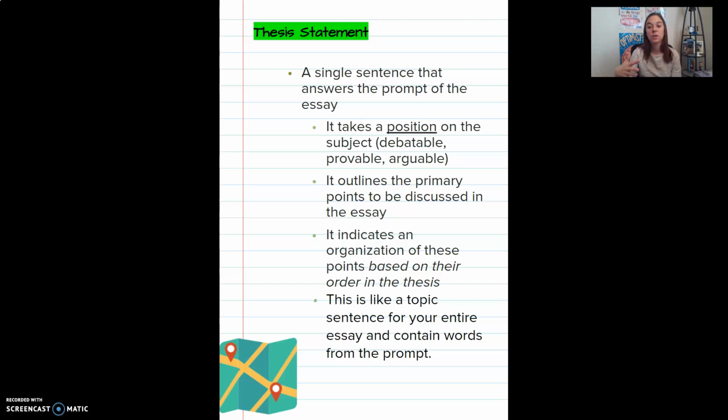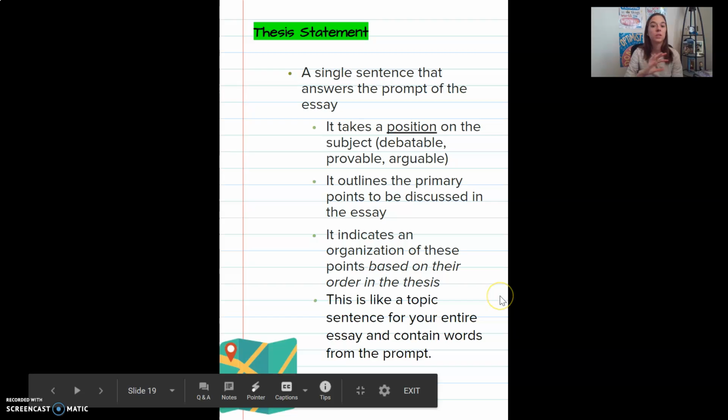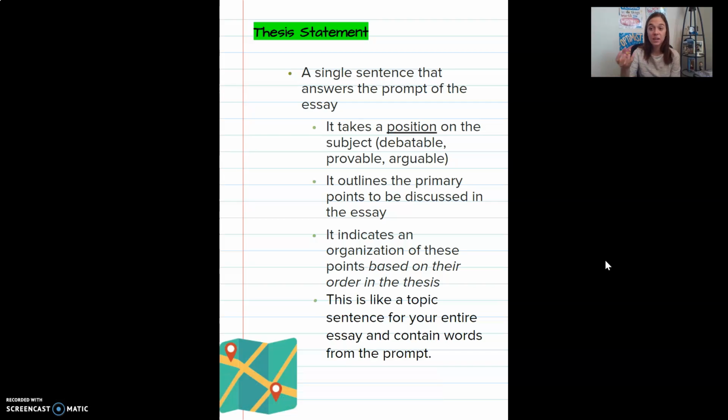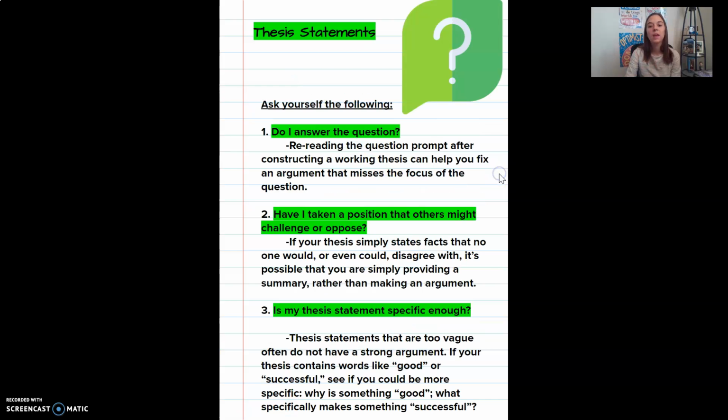It indicates the organization, and it's going to kind of show where you're going. I like to think of it as kind of a roadmap. It's an overall view of where you're going, okay? Guys, thesis statements are really hard to write, so please don't panic if you're like, wait, what? Again, once you've written your paper, you'll probably want to go back and workshop this a little bit. I just want to give you this idea now to give yourself a bit of a heads up of where you're going, okay? So let's take a look here.